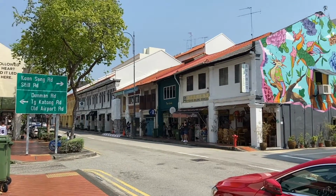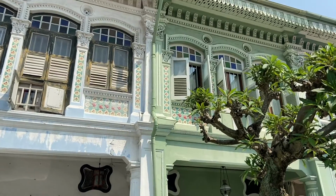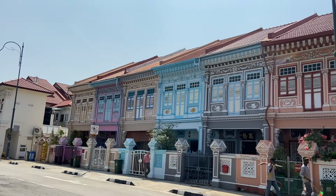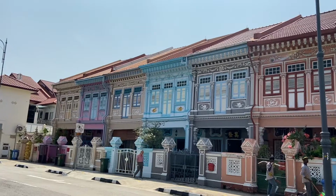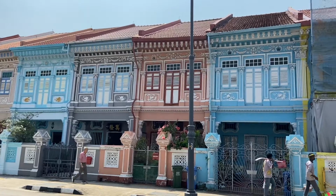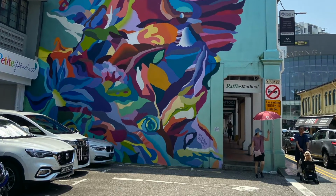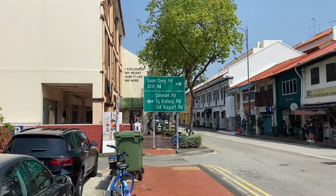A little bit out of the central city is Joo Chiat, a must visit that has a vibrant mix of Singapore history, trendy cafes, farmers markets and shopping boutiques. Make Koon Sung Road your first stop for quite possibly the most beautiful street in Singapore that also has a ton of history attached to it. This area is the perfect place to pick up a coffee and just wander around, taking in the old and new history and colour. There's also some great shops here if you're after something a little bit different.